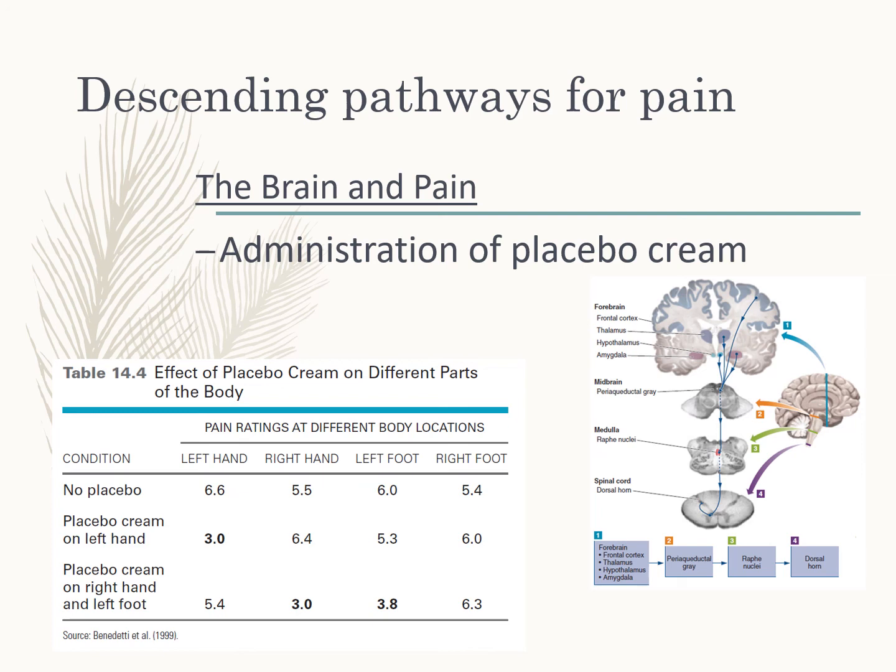They also wanted to see if this crossed the body. So some participants were in the condition where they rubbed this placebo cream on the right hand and the left foot. And you can see there that those people are rating their pain on their right hand and their left foot as being lower, but they are rating their pain on their left hand and their right foot. That's still the same. And so what does this show?